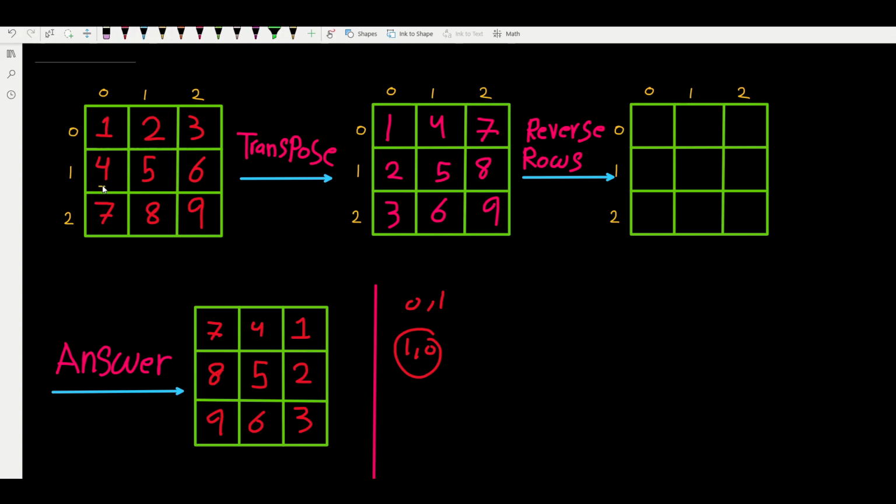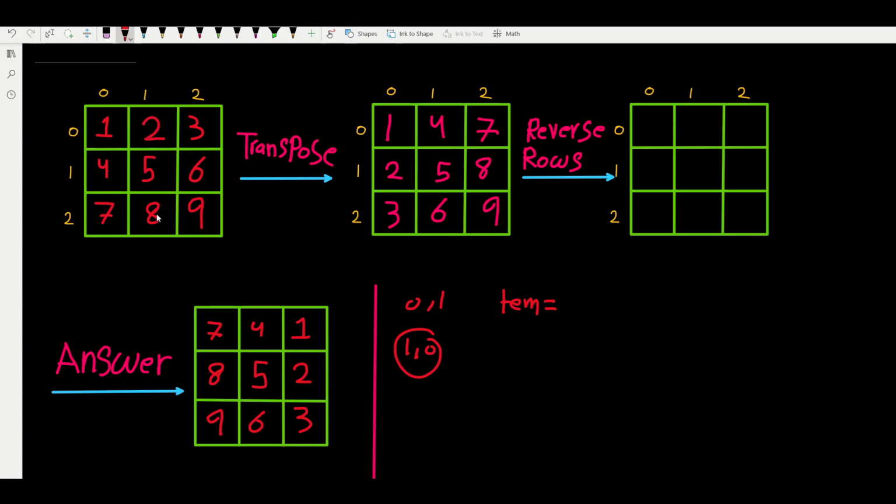Now, if we remove this 4 and we put the 2, the computer will be like, oh my god, I lost the 4. I don't know what to do. I forgot what was here. It's our job to make sure we don't lose anything. So here we had a 4. We need to keep it, right? We will create a temp variable to hold the element that we remove. Here we are putting the 2 instead of the 4.